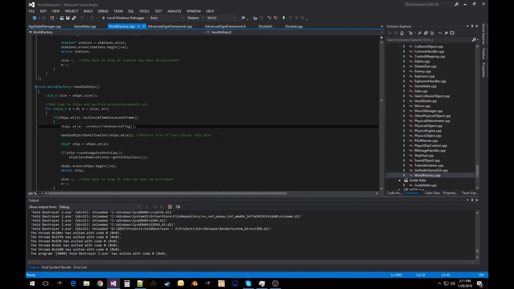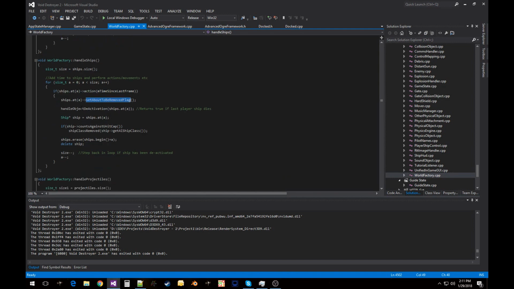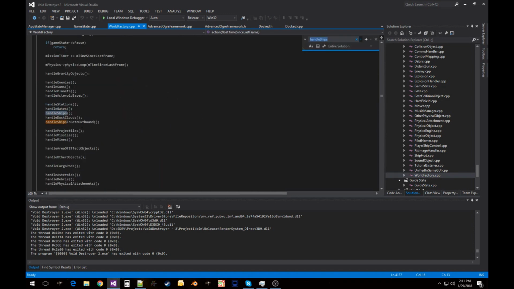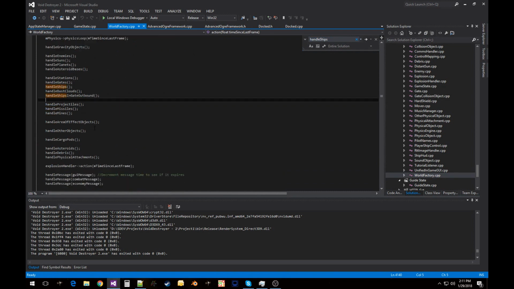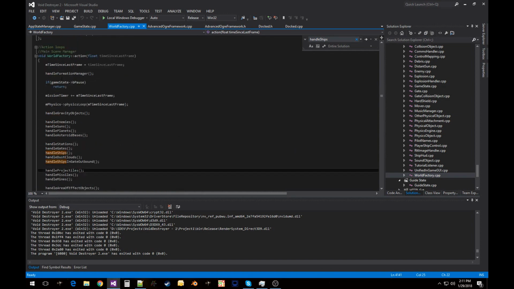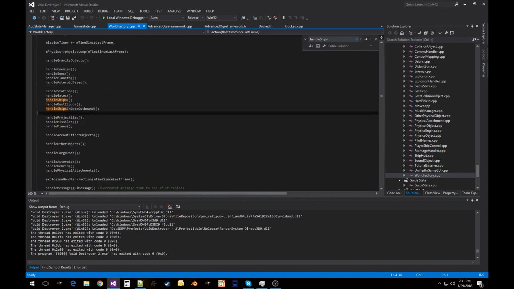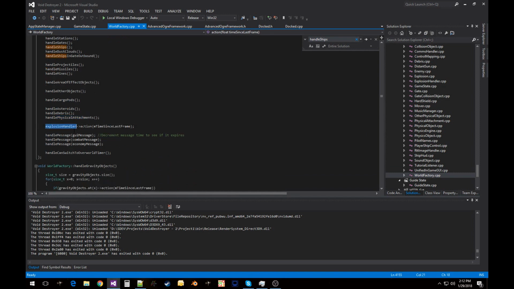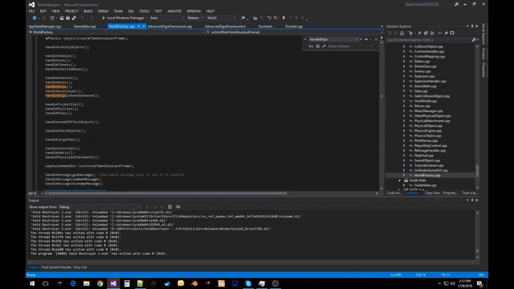If a ship is dying, we set a flag that it's about to be removed. That's important for some other elements, bug hunts. Handle object deactivation, like explosion or whatever, and things like that. All kinds of things. So this might be a little easier for you guys to understand if you're a little newer, or if I'm going too fast, or if it's just my stuff is confusing to understand. But all these things are happening in what I call a world factory. Projectiles, mines, area of effect, cargo pods, asteroids, debris, physical attachments. Here's my explosion handler, which handles explosions, messages for the player, timers, things like that.